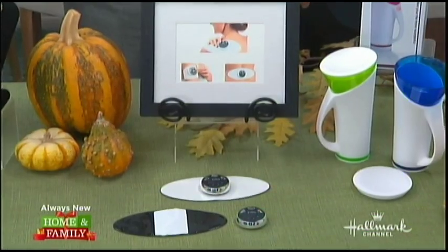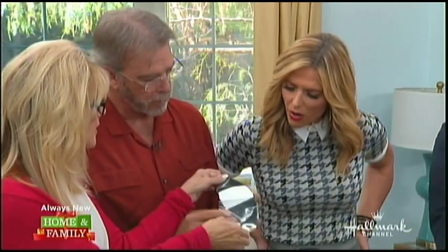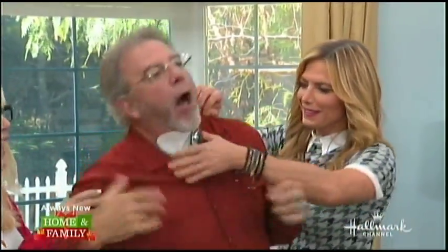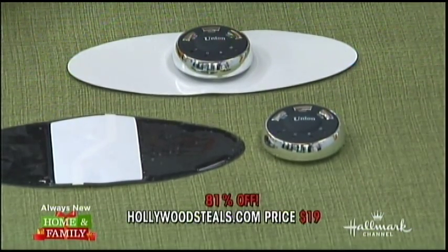This is a TENS — it's a curved body massager and pulsator. When you turn it on, Debbie, you were saying you have issues with your back, sciatica. People have neck pains and headaches. This pulsates, and it has six different modes and ten different levels of strength. It assists your blood circulation and eases pain. It's a convenient size and the back is sticky, so you can stick it onto your lower back. After ten minutes, it will go off. No side effects — chiropractors use these all the time. Retail $99.99. At Hollywood Steals, $19 — 81% savings.